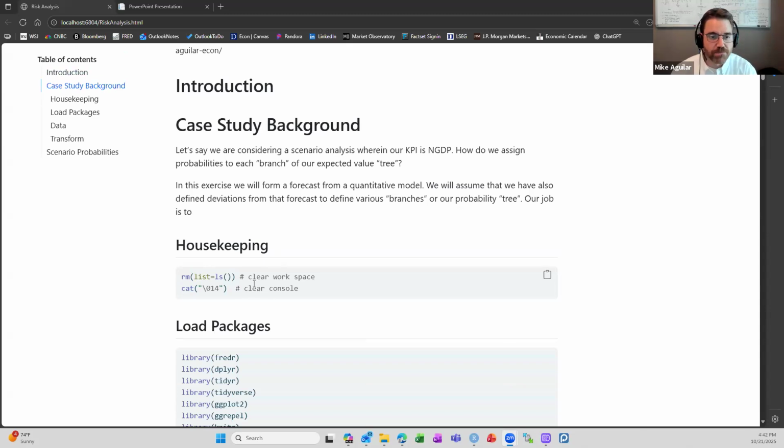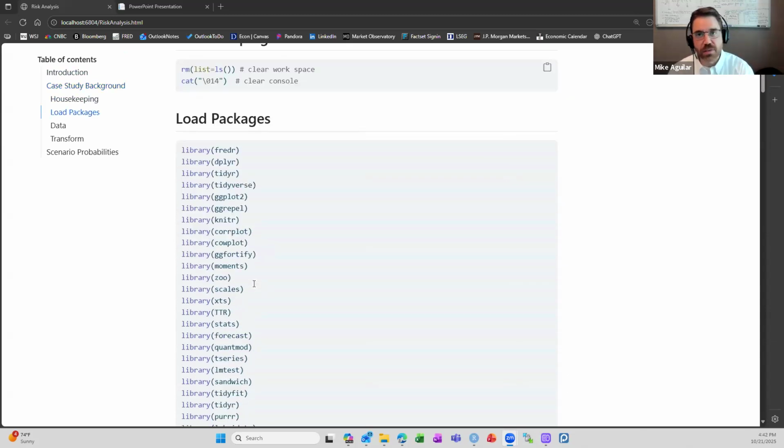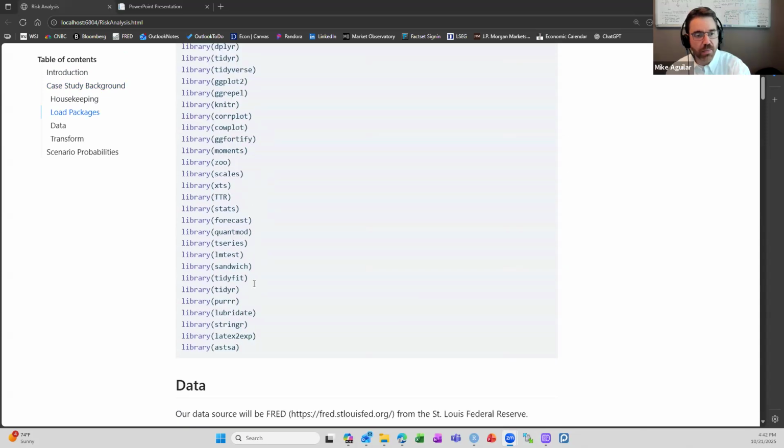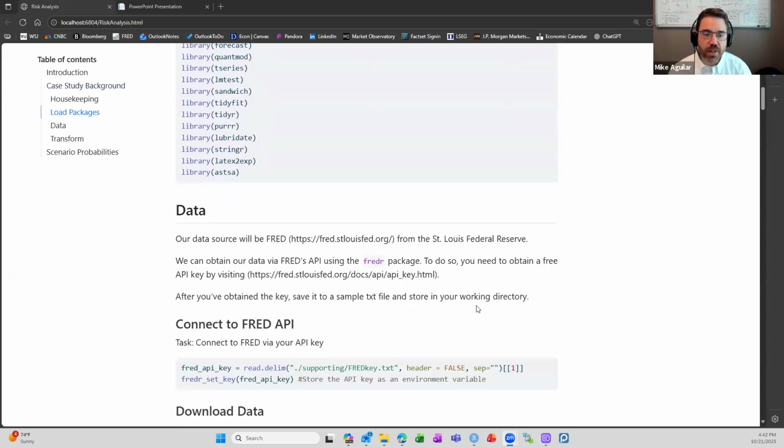So we'll clean it up and then we'll add on our packages. Several available. There we go. Next up, we want to use FRED to grab our data. We're going to use the fredr package. The way that I call it in is first I read in my key. I like to keep the key separate rather than telling the whole world on these videos what my key is, or the two people who watch the videos what my key is. And then the fredr set key function to call that in. That should open up a port to FRED. Now you and FRED are talking, you're friends, and you can start grabbing stuff from him.